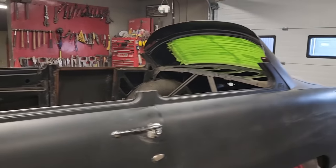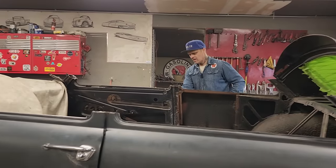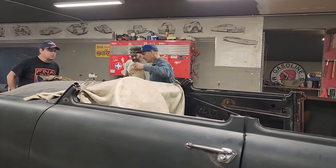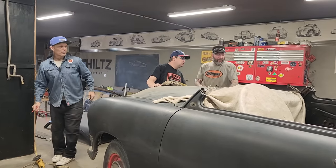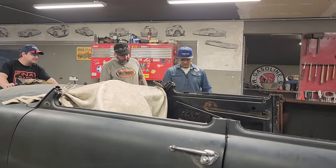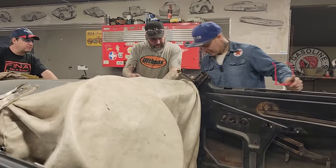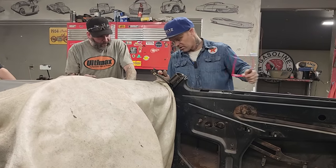I can still cut those and make those angle in. This one here is not in as far as that one over there, is it? All right, let's take that one off and get that one in there a little bit further. What's stopping it? Not the gap on the inside, it's the gap on the outside that's stopping it.